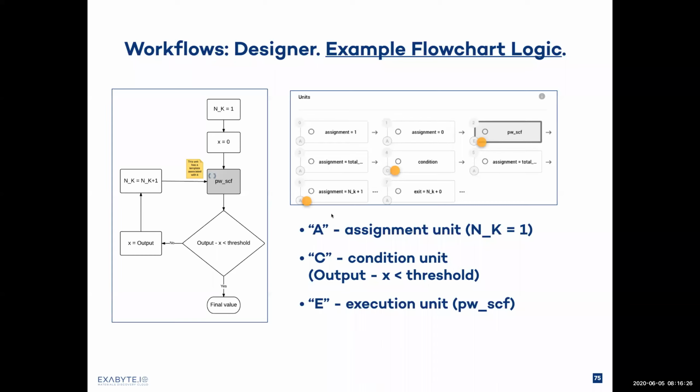units flowchart actually represents. So if we unwind the logic included inside this rudimentary representation, we'll actually see a convergence workflow like this, where we set up the initial parameter, and then we run the PWSCF calculation, and then we have a conditional check. So this C is a condition where we check for whether the threshold was obtained. And if it wasn't, we redo this calculation again and again.